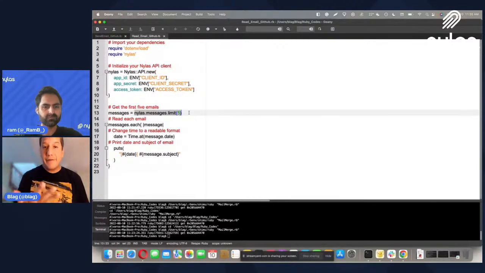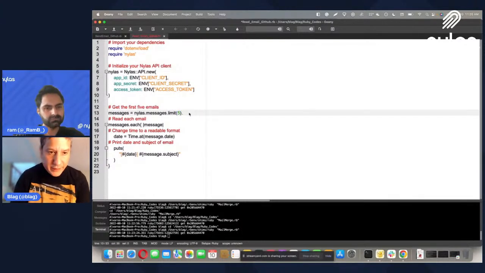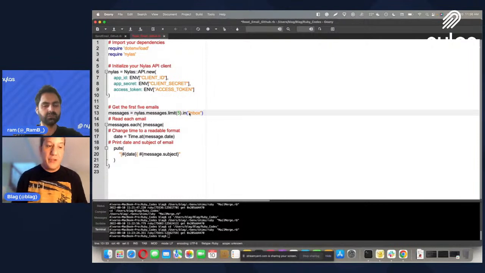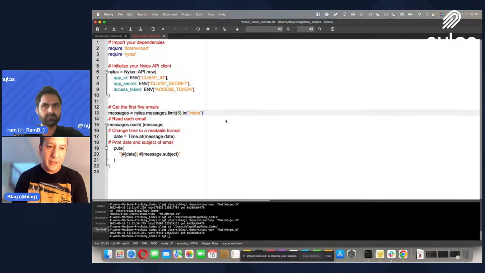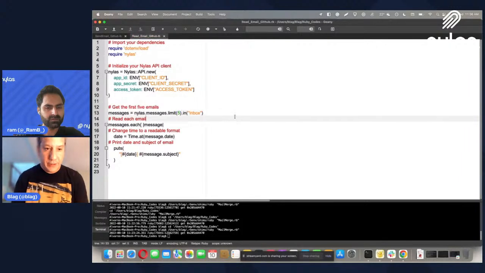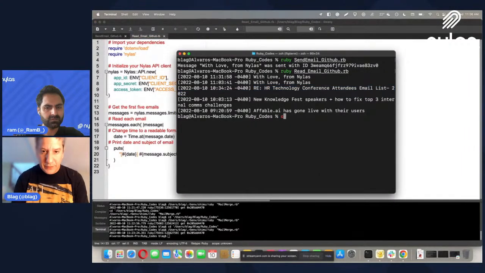So we're just gonna read the first 5 emails. And here we can actually do point in and set inbox. This one is just gonna read the inbox, because as you know, on the mailbox, all the folders are just labels. So if you delete a message, it's just gonna send it to the label trash, but it's gonna be there still. So if you read your mailbox, it's gonna read everything. As we specify here the word in inbox, it's just gonna read the inbox.